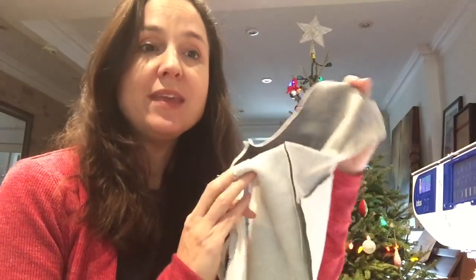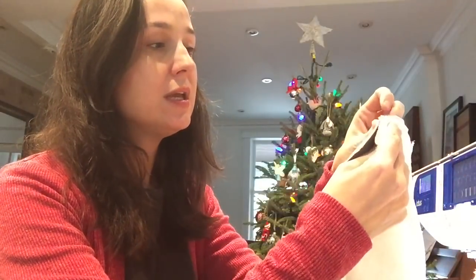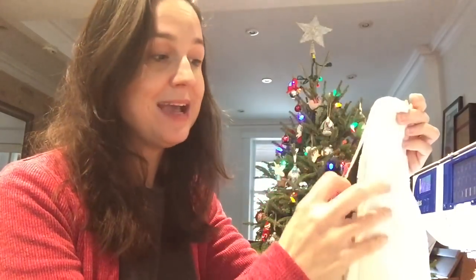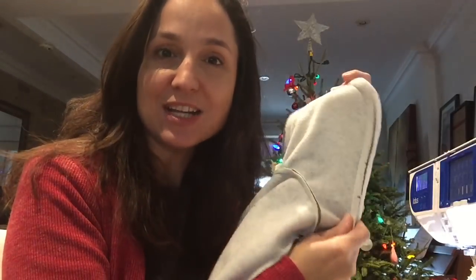Okay, so now that that is all pressed, it's now time to attach the base to your boot. So you want the outer part of your boot to be inside out, and you want to take right sides together, take the notches that are on the base and on the boot, match them up, and then we're going to pin all the way around, matching notches as we go to get all the way around this boot. Okay. So now we're going to stitch all the way around and attach the base of the boot to the body of the boot.